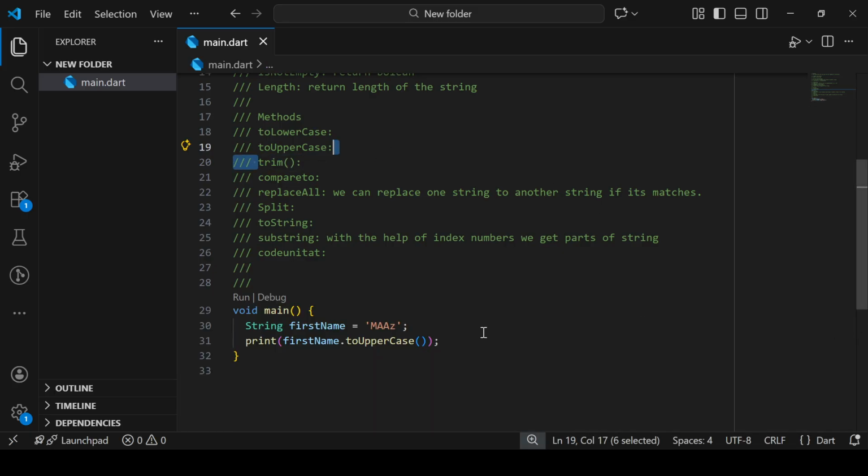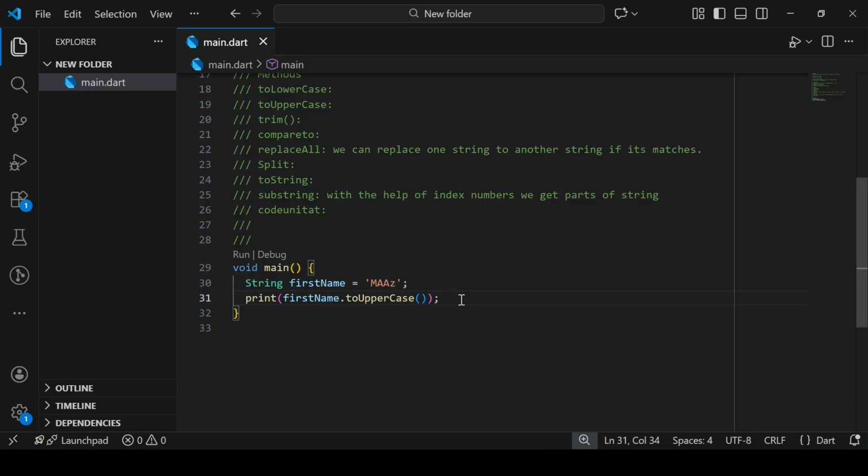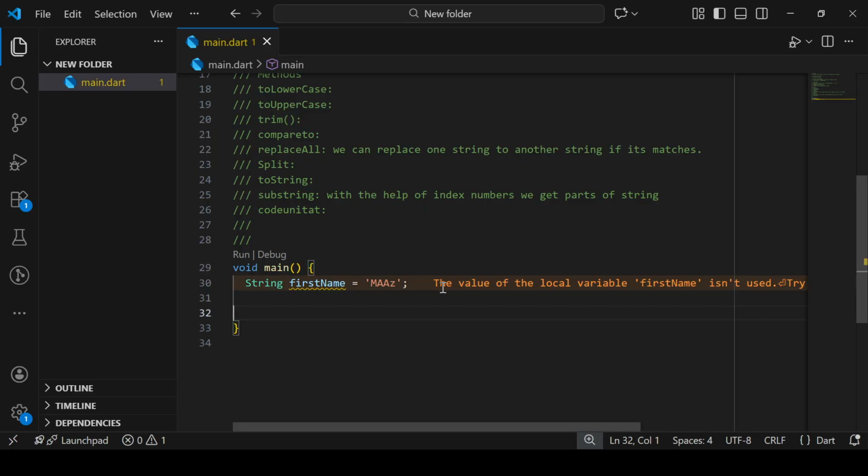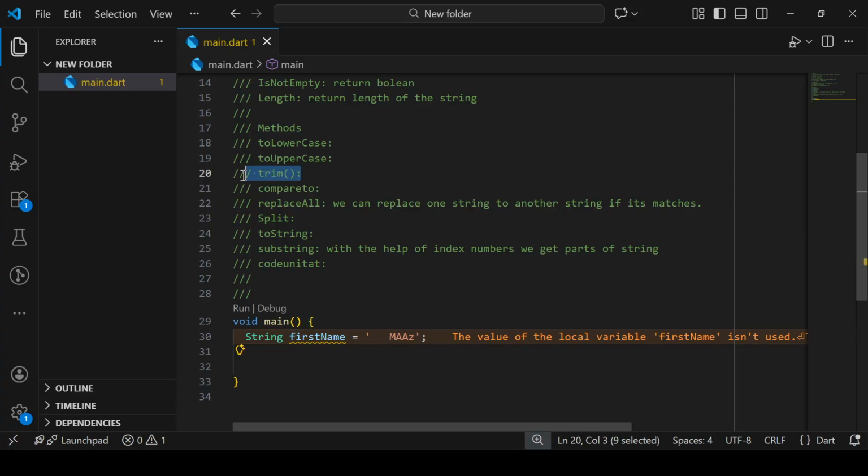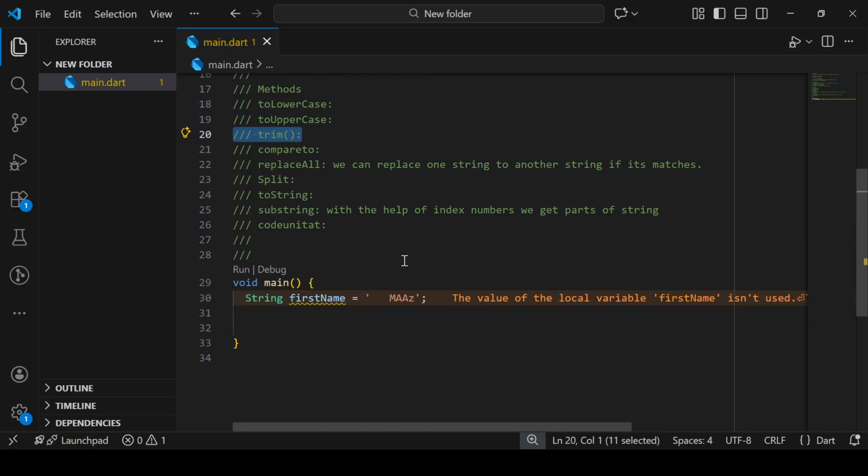It is a very important thing. I just want to show you here, I'm writing white spaces. It is called white spaces, and you can also call them blank spaces. This trim removes these white spaces from the left and also from the right side.